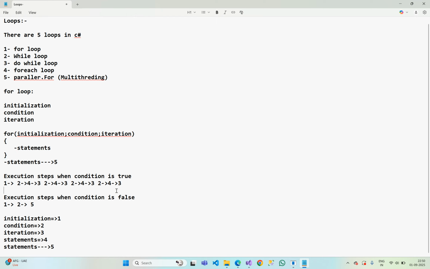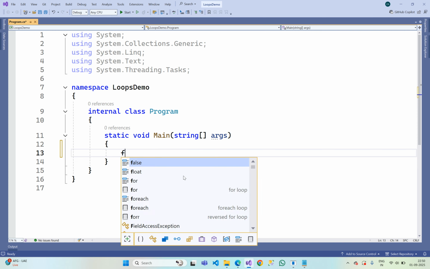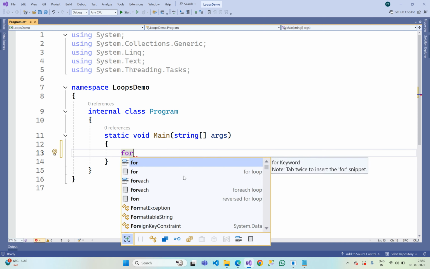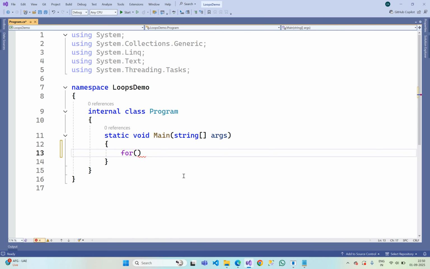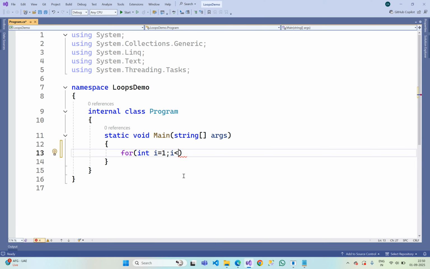Okay, here is a practical example of this. We have for loop. Okay, initialization, suppose we have I initialized by 1. Okay, and second one is the condition I is less than or equal to 10.